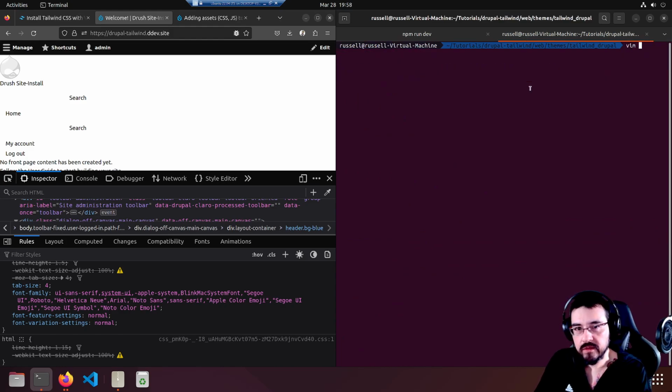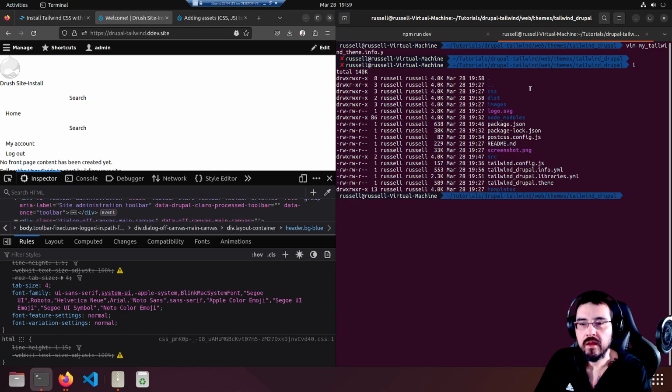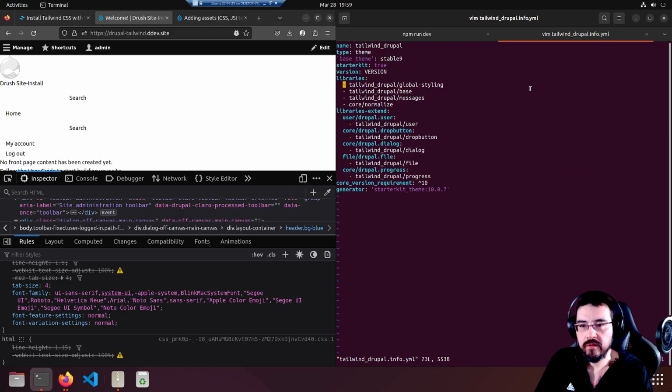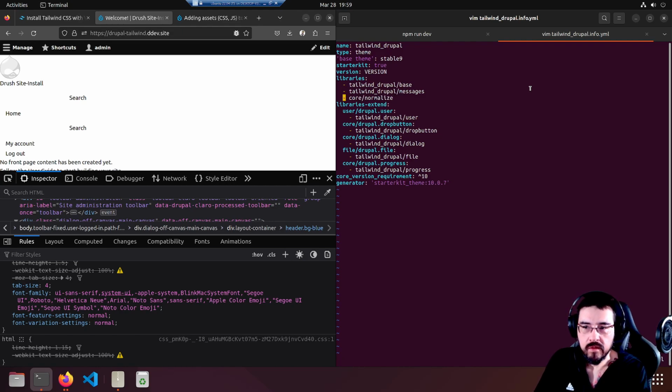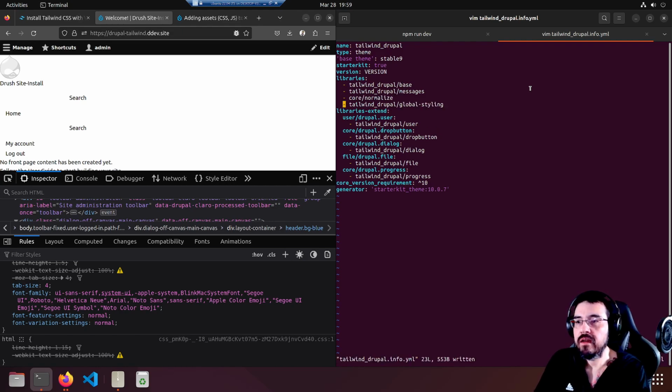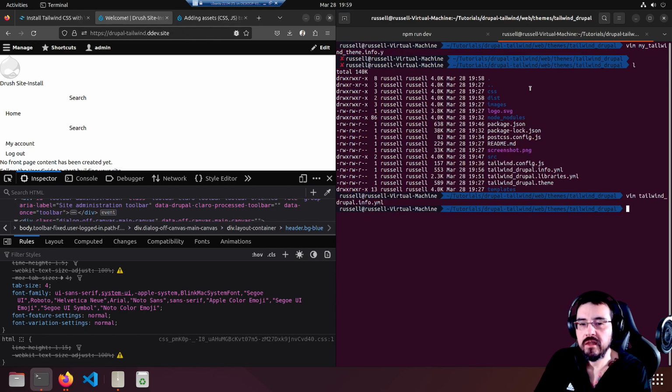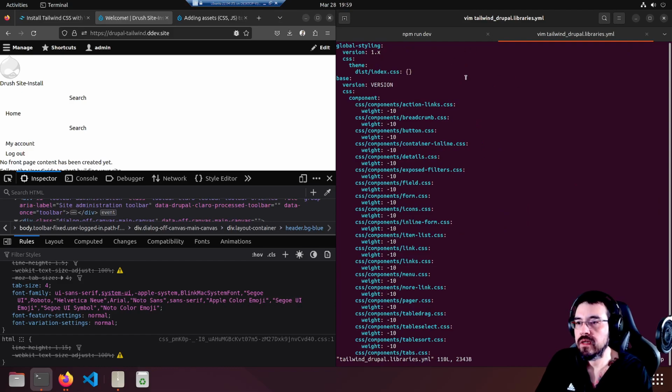Let's look at those. Vim tailwind underscore Drupal info libraries. Info again. Okay, there's. Shouldn't matter, but I'm going to try that. Shift Z, Vim, Tailwind. The other one, the libraries, just want to have another look.